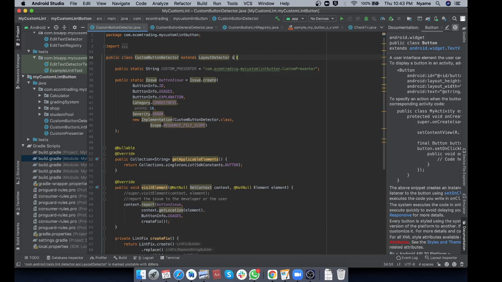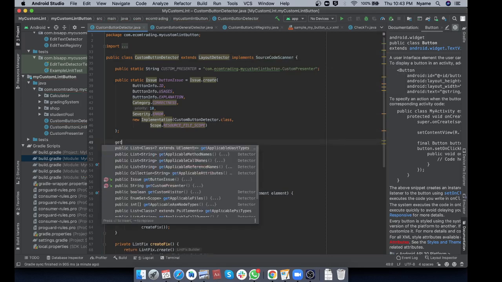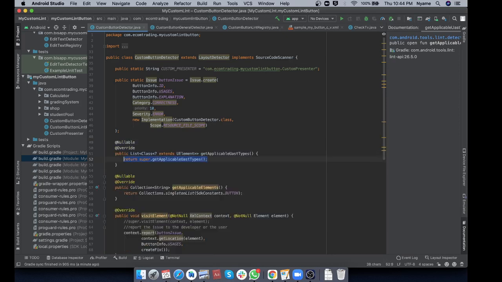So for you to achieve this in Java, you have to implement SourceCodeScanner, and after the implementation of the SourceCodeScanner, we first of all try to get all the applicable UAST types. Guys, if you want to understand the meaning of UAST type, I think you can research around this, and it will give you a refined meaning and details of UAST types.